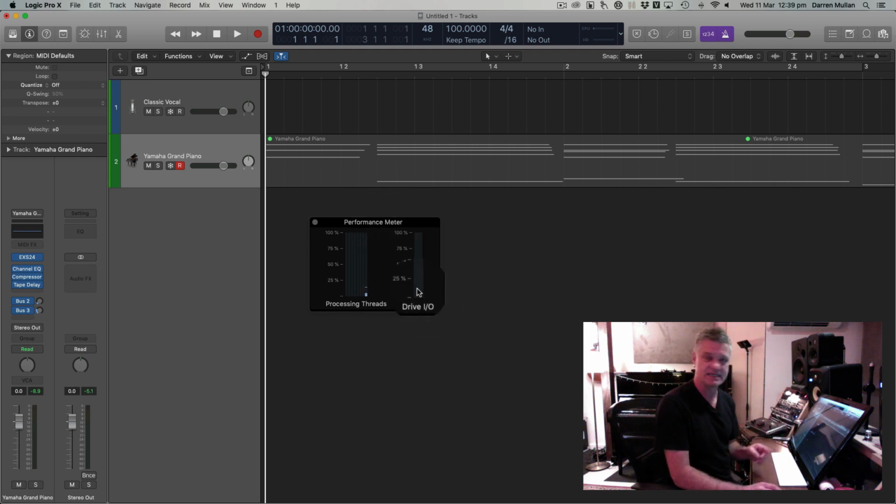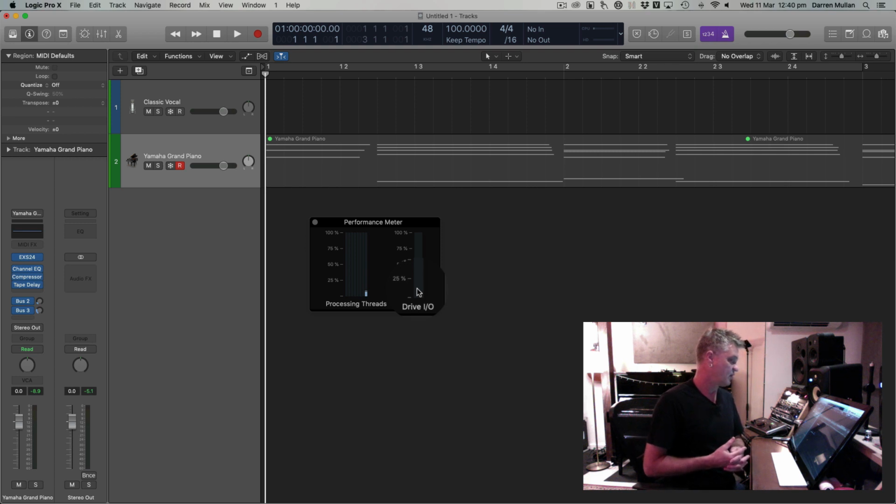Drive I/O means how fast your hard drive is. If I'm recording 24 microphones at once in a band, and they're high resolution files, my hard drive needs to be able to lay down a lot of files, really big files, and really quickly. If my hard drive is working slowly, then of course it's going to come up with an error and say no can do. You can't blame the software for that. Drive input output is very, very important, especially when you're dealing with big files.